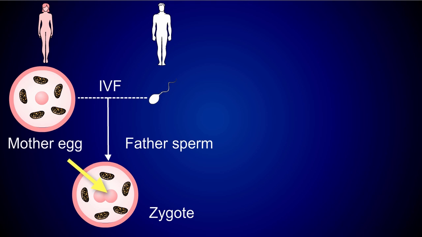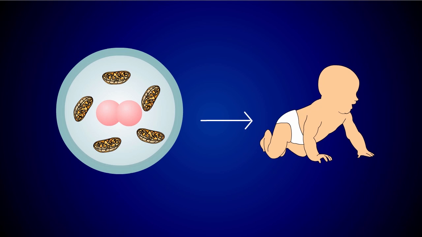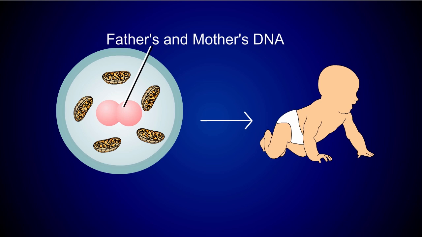The parental DNA exists in the form of a pair of pronuclei inside the cell. The next step is to remove the pronuclei from the cell and transfer them to a donor cell that has had the pronuclei removed. This donor cell contains mitochondria which is free of defects. In the end, the pronuclei from the mother and father are transferred to the donor cell. The resulting zygote contains the father's DNA, the mother's DNA, and a small amount of DNA from a third donor inside the mitochondria of the cell.